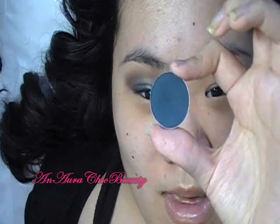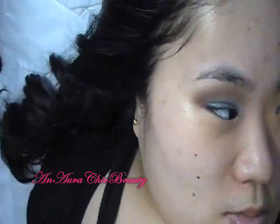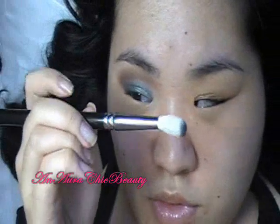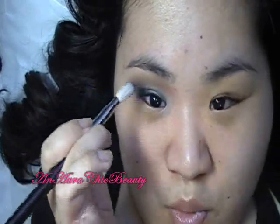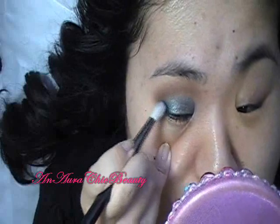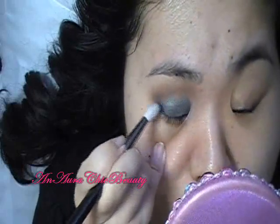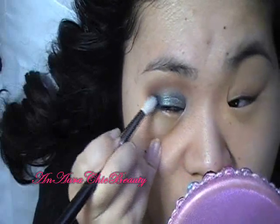To make the eye makeup a little bit darker, I'm going to apply this dark matte peacock color — it's called matte plumage. It's a really deep color. I'm going to use MAC brush number 222, which is a more narrow crease brush, and apply this color on the outer corner of the lid and just slightly in the crease. If you want a more dramatic look, you can bring it more into the crease and blend it out. I'm doing this in a circular drilling motion, concentrating it at the outer corner.